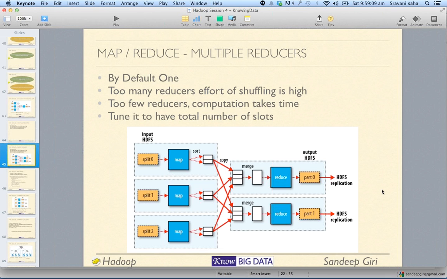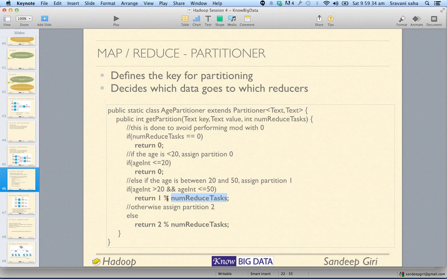You could even come up with a scheme like summing up all the characters' ASCII values, and then taking the modulo by the total number of reducers, and hence you will randomly distribute your key value pairs. The way here we have divided it is by number of tasks. Had it been say 1,000, then the value would be somewhere between 0 and the number of reduce tasks, and so on, right?